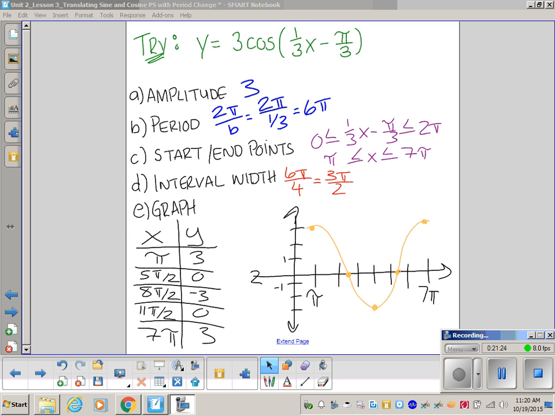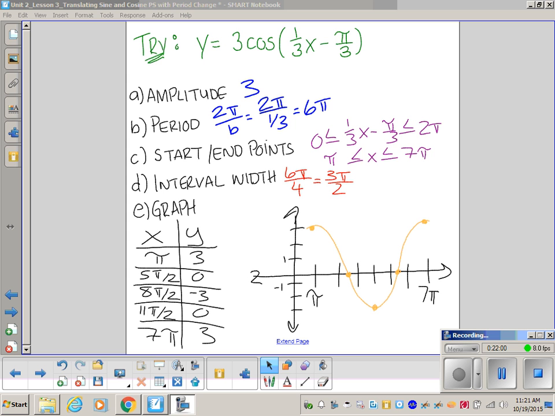Pi is 2 pi over 2, so starting adding here, 2 pi over 2 plus 3 pi over 2 gives us 5 pi over 2. Then we can just roll. 8 pi over 2, 11 pi over 2, 14 pi over 2, which is 7 pi. So each of my units is pi. In between them is pi over 2. So that's why I have some points in between my hash marks.